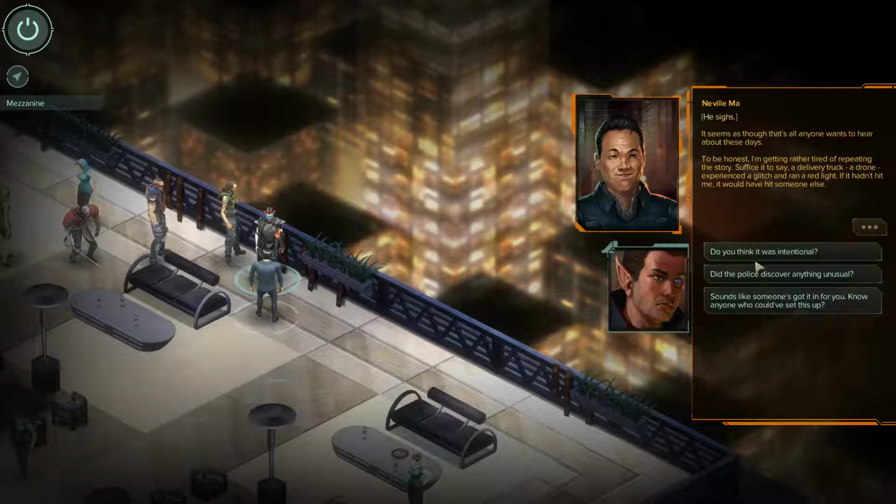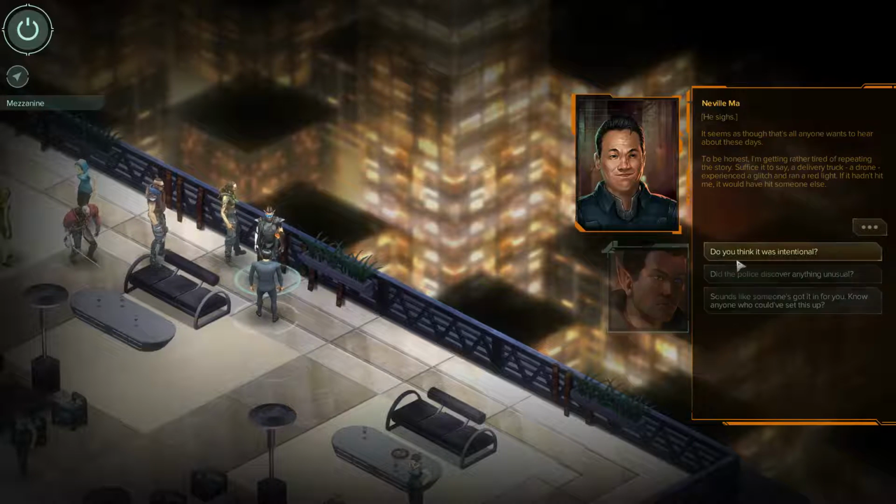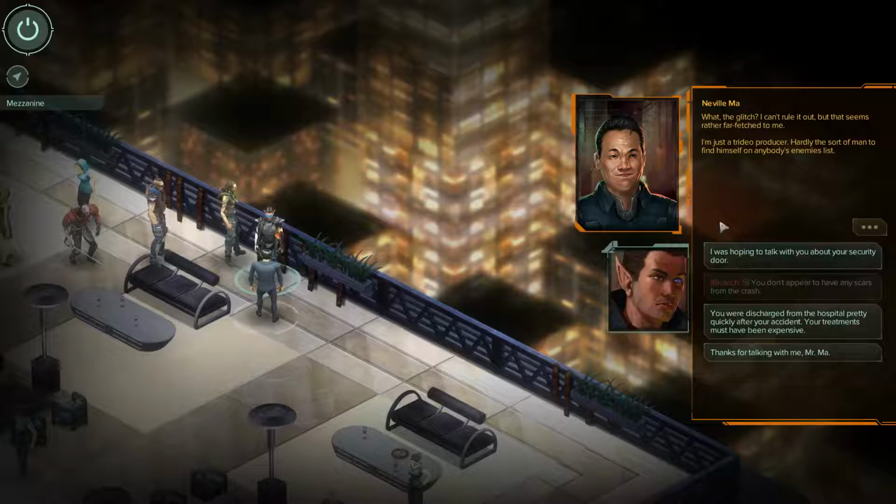I heard about your accident, how'd it happen? He sighs. It seems as though that's all anyone wants to hear about these days. To be honest, I'm getting rather tired of repeating the story. Suffice it to say, a delivery drone experienced a glitch and ran a red light. If it hadn't hit me, it would have hit someone else. Do you think it was intentional? What, the glitch? Can't rule it out. That seems rather far-fetched to me. I'm just a Tridio producer, hardly the sort of man who finds himself on anyone's enemy list.